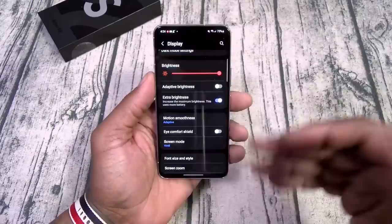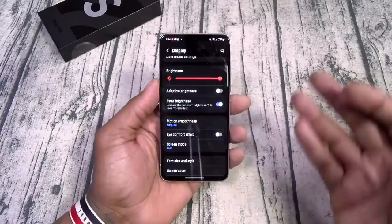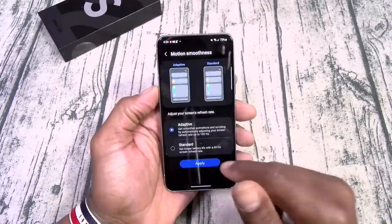If you leave your always on display on max brightness and your extra brightness on, your battery is going to be trash. Okay? But if you're in the house all day, who cares? Get the maximum out of your phone. So I'm going to leave mine on because I'm in the house. All right? Hermit life. Motion smoothness, 120 hertz. Might as well leave that on. Okay, you got your edge panels, navigation bar. If you want the three buttons on the bottom, yada, yada, yada.